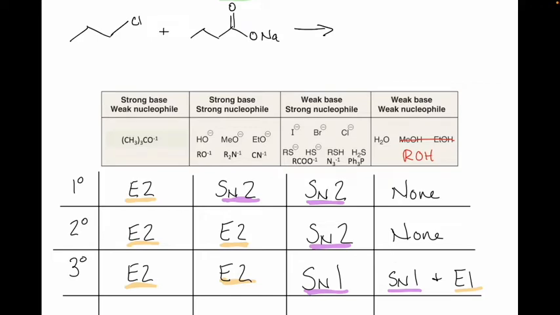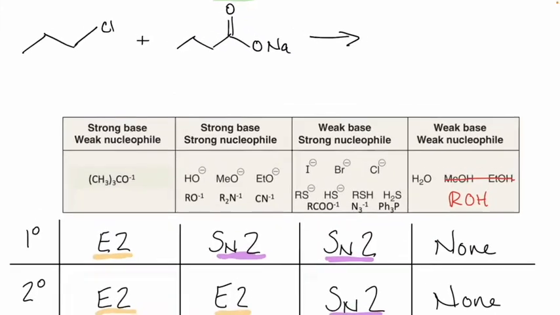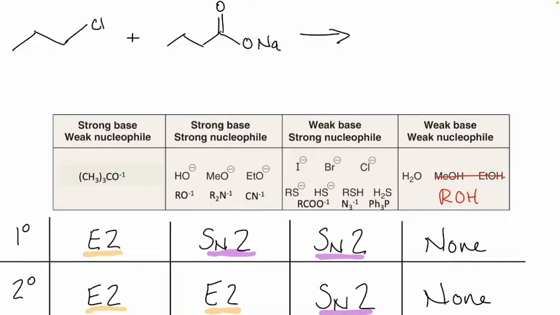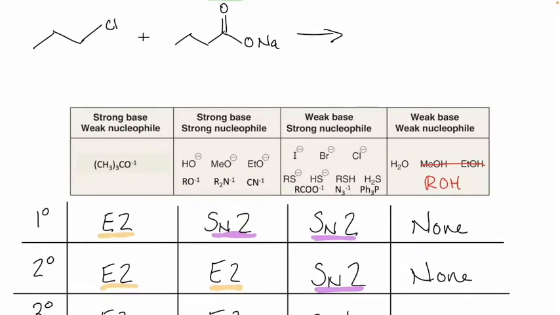We don't need to overly complicate things here. We can do the fun puzzle stuff like this. I know fun is probably not the word that you would use, but. All right, so first of all, what's my mechanism? Sn1, Sn2, E1, E2. Sn2, because we got a primary, and again, this is this thing right here. So we have an Sn2.